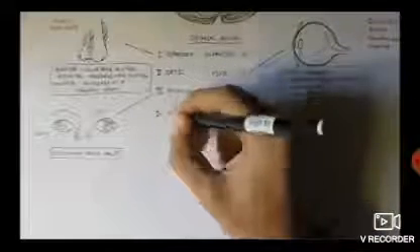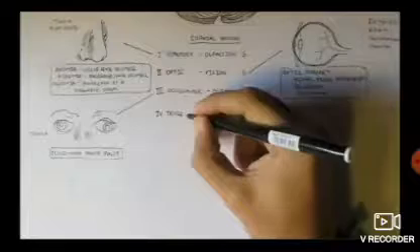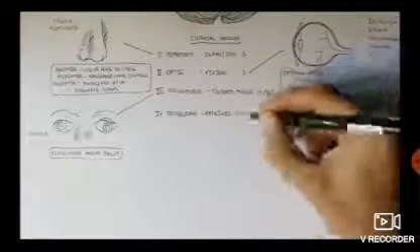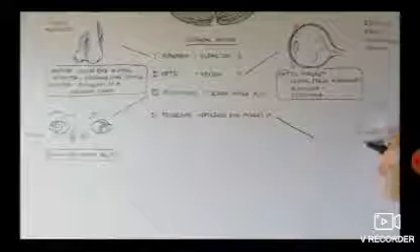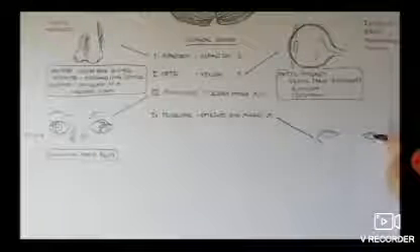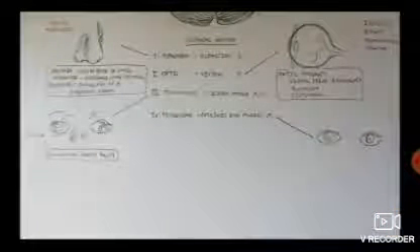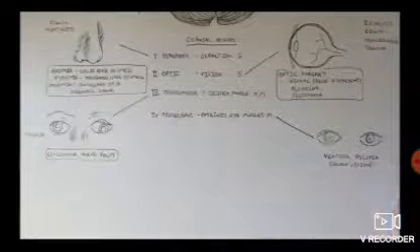Then number 4 is trochlear, a motor nerve, and the function is movement of the eyeball in the upward direction. Abnormal signs are diplopia and adductor paralysis. For the assessment, we assess the eye movement. We ask the subject to move the eye in an upward direction. If the subject is able to do this movement, then this nerve is intact.